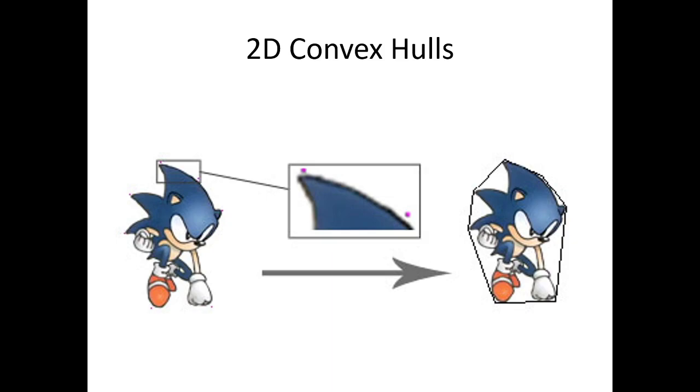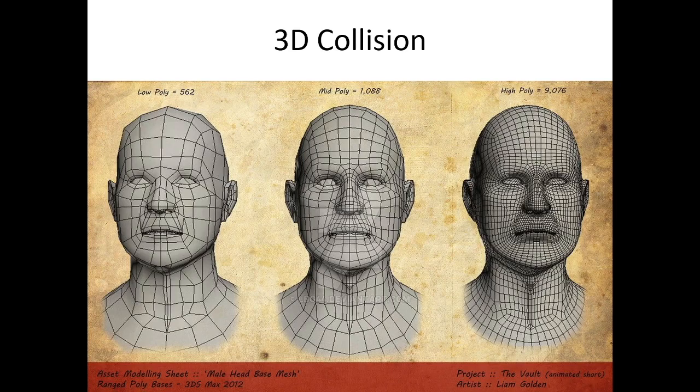So 2D convex hulls are pretty reasonable. And in fact, you'll find that the collision systems in 2D games often continue to be fairly complicated, and people will do some pretty interesting physics because it ends up being simple enough that you can continue, even with some of these complex convex shapes that you need to come up with. You can still figure out the inside-outside check or the edge-to-edge check or all that that's necessary with 2D shapes. However, 3D suddenly ends up quite a bit more complicated, right?